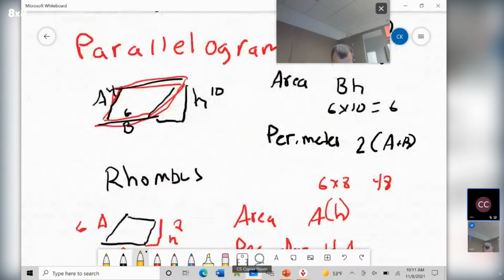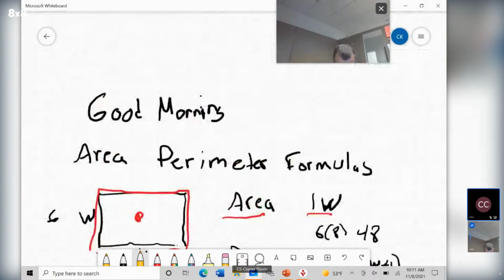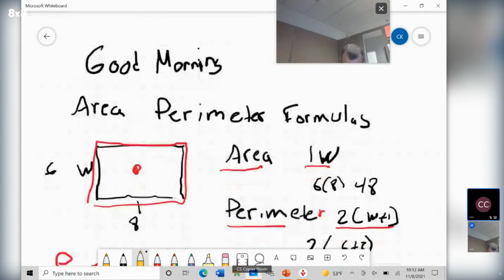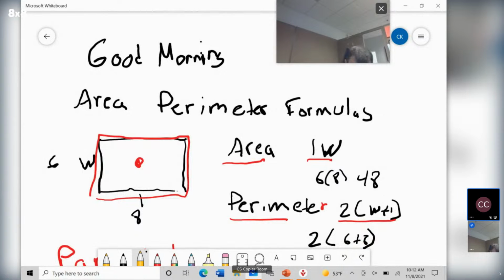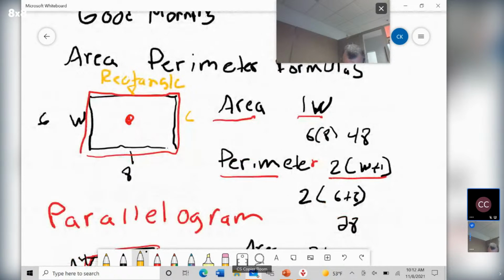Okay. The first one we did was the rectangle. Okay, so this would be a rectangle. And for the rectangle, the area is length times width. Another thing you can do, if you think about it, is just add all 4 sides together, but we're actually doing the exact same thing because 2 of the sides are the same. So this side over here would be 6, and this side up here would be 8. So for a rectangle, 2 of the sides are the exact same. So length times width would be the area, and perimeter is just 2 times side W and side L.